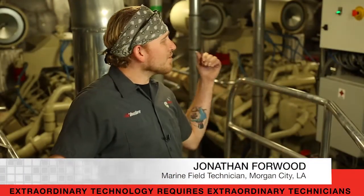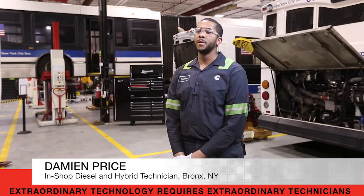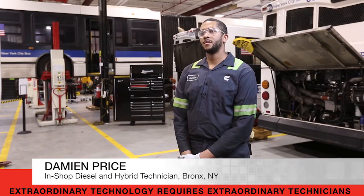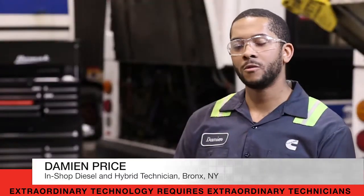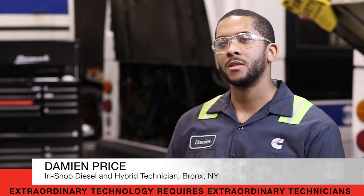As far as the technology is concerned, it's come a long way. These panels here are a lot more intricate than you would see on a mechanical engine. One of the best things I've learned about Cummins is just how easy it is to get the information you need to do a job — you can go right online, put in your engine serial number, and anything you ever want to know about that truck is right there.